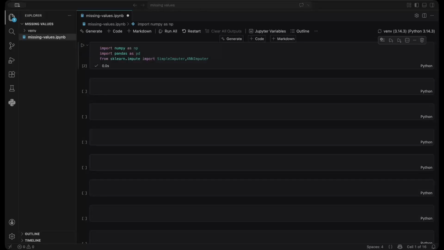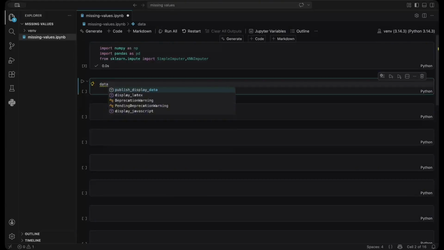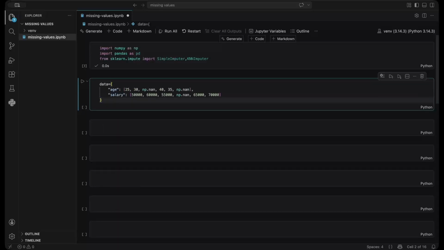Now I'm gonna create a simple dataset and intentionally add missing values. I define data, and there are two columns, age and salary. We can run.